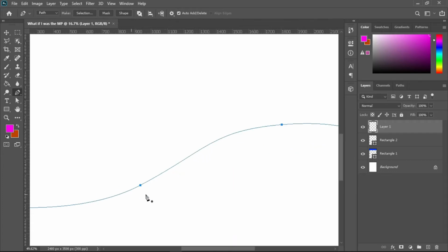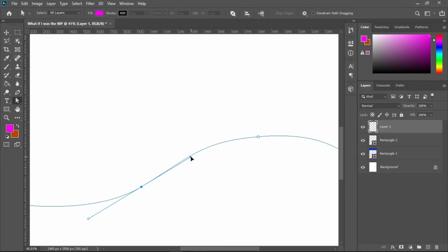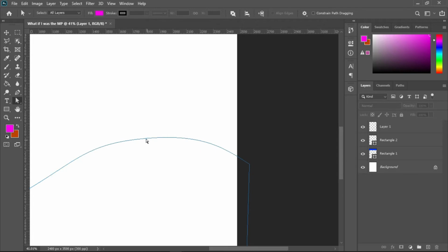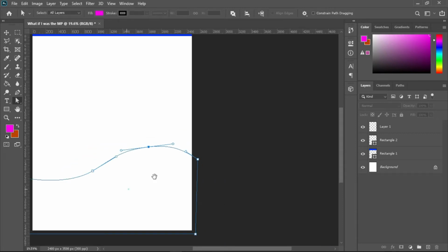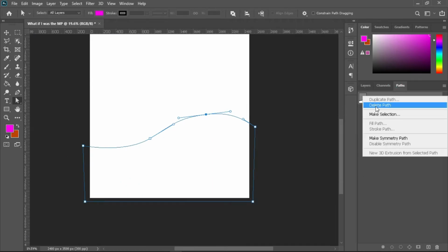And so my friend, I'll try to just make these curves well curved using the path selection tool. And so just make sure that you have a smooth curve. You don't want to have a curve that has corners and all that. So make sure that you always smoothen your curves using the path selection tool. And after that, my friend, I will need to fill this with color. So I'll come to paths, I'll right click and say fill with color or fill path.